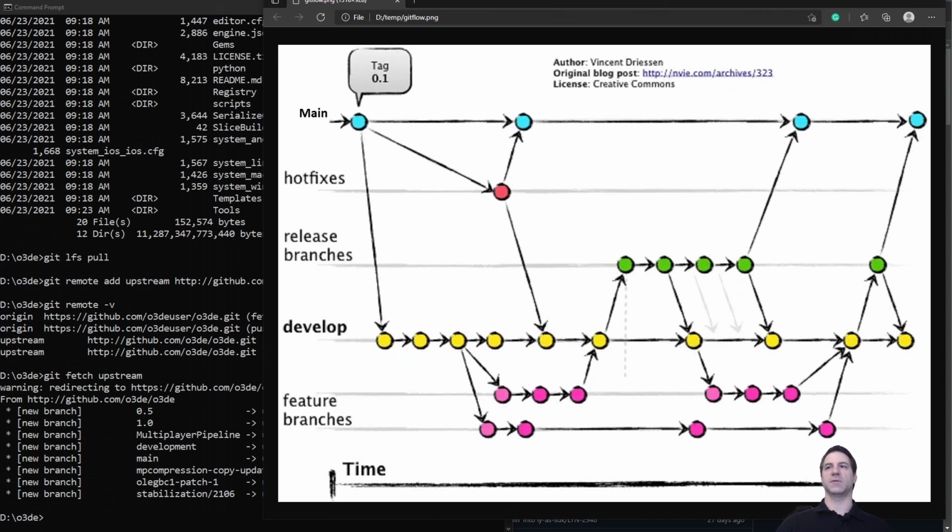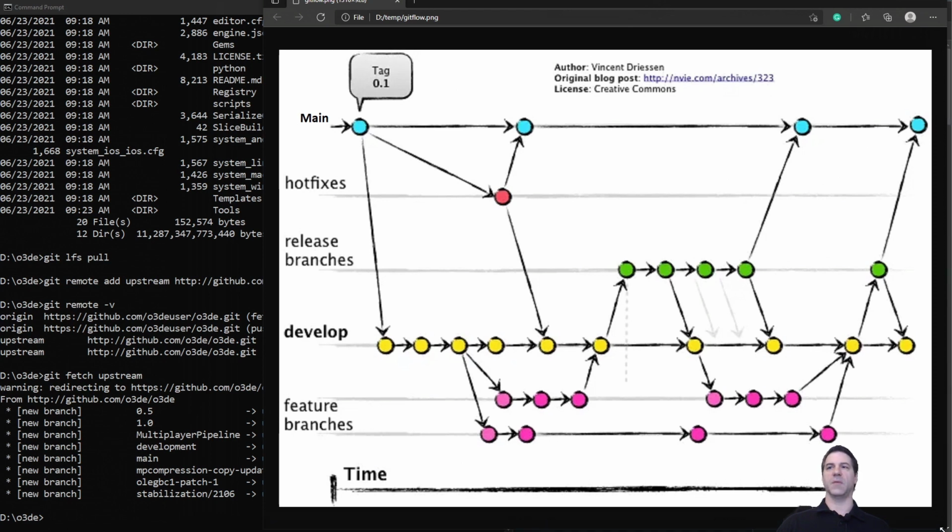Now, to give you a better understanding of why we're using this type of model, it's to allow developers to build inside of this and also to have stable releases. So you'll find that if what you want is the most stable release that's up to date, you're going to want to get that from main. And that's where everything starts.